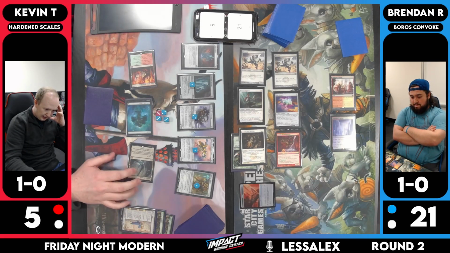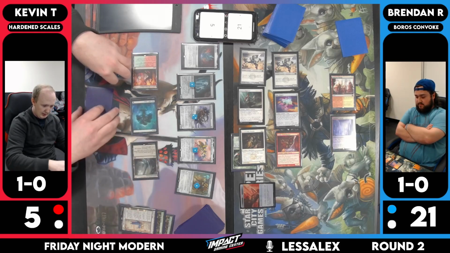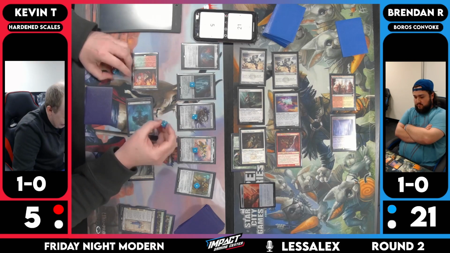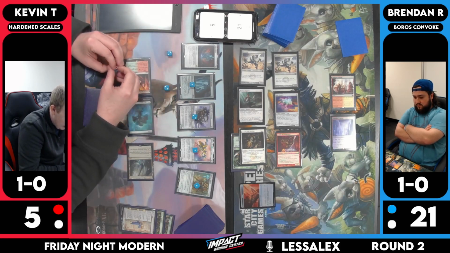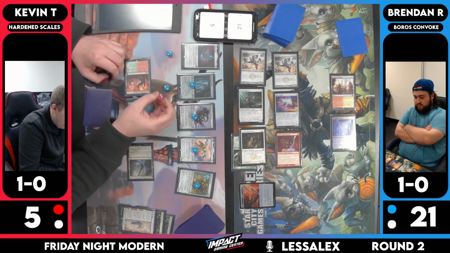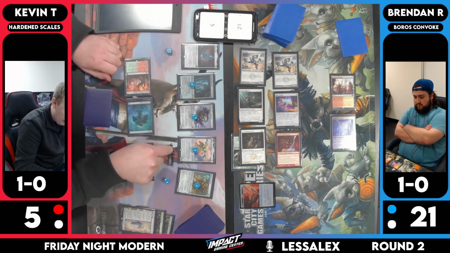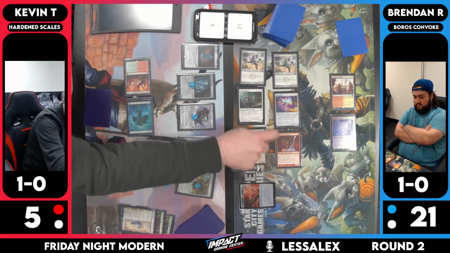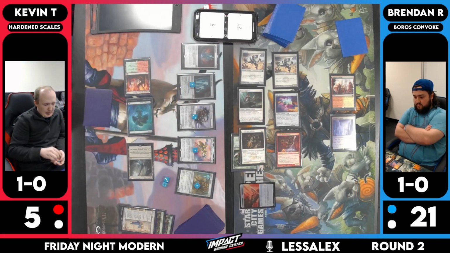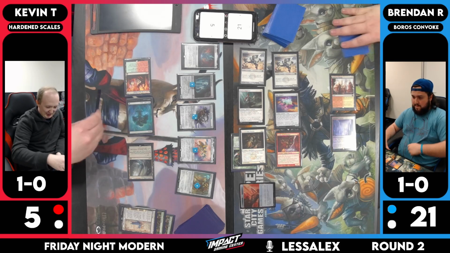He's figuring out... Looks like we got 11 counters that's going to be distributed somewhere. What a board state. Gotta be big brain to play Hardened Scales, that's for sure. Counting up all the toughness on Brendan's side of the table. Does he want to go all in and just mow the lawn, as it were?